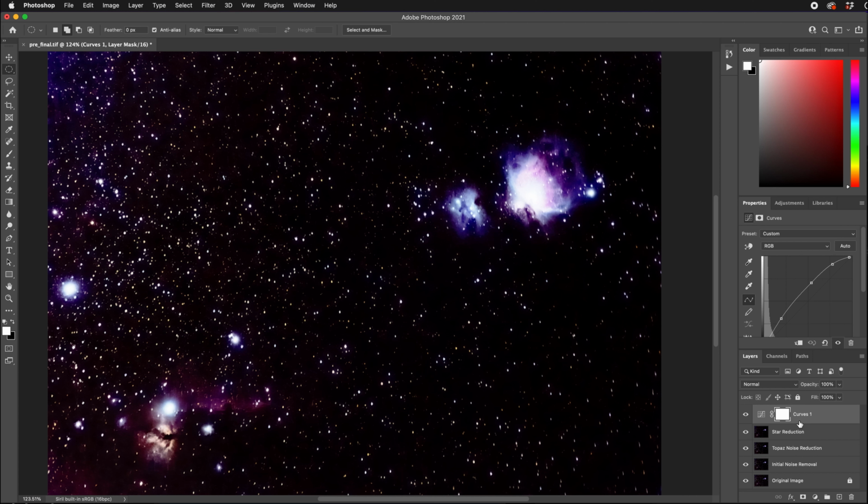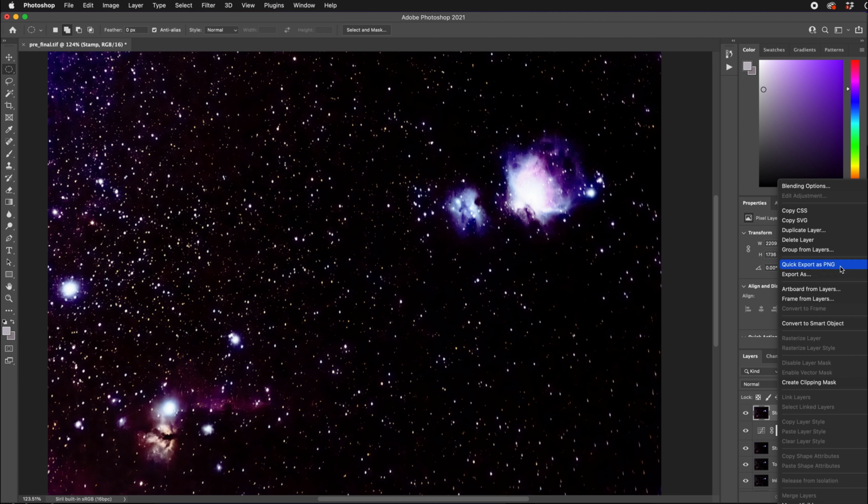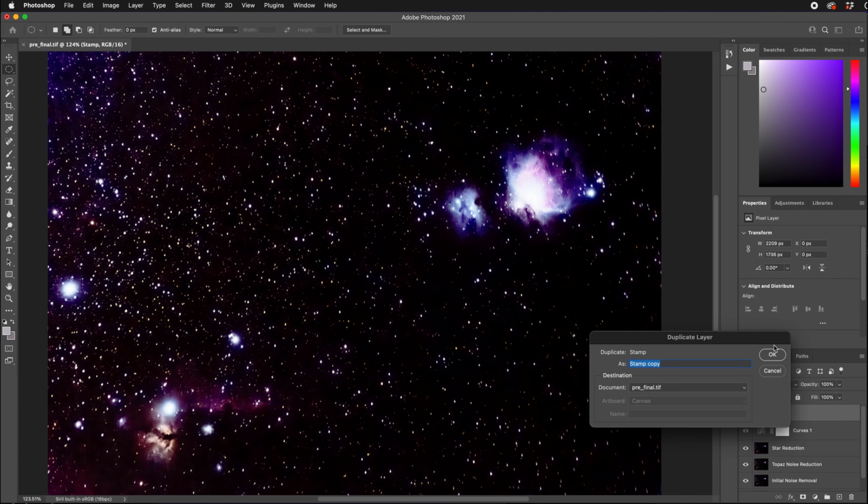To do this on a Mac, you press Shift, Command, Option and E, or on Windows you type Control, Shift, Alt and the letter E. Another way you can do this is by selecting all the layers, right-clicking, duplicating the layers, and then selecting the copied layers and merge. So we're just going to put in here Stamp, and then we're just going to duplicate this layer, and we're going to go on to the next stage.